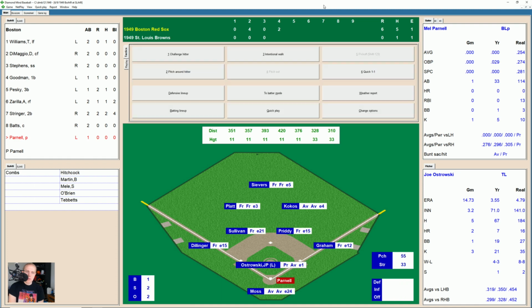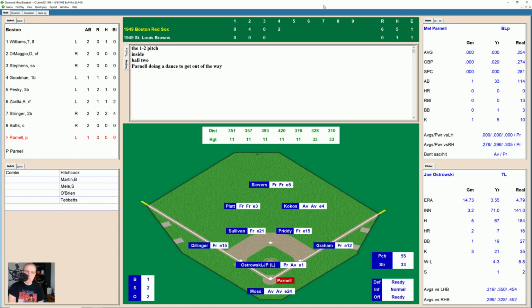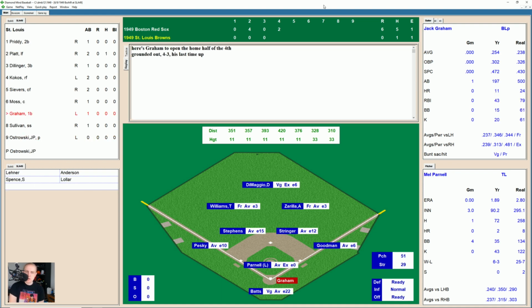Ground ball foul, first base line. 1-2 now on Mel. And that's inside, it's 2-2. Fouled away. Still 2-2. Foul back again. And he swings and misses at that one. Down he goes. We go to the bottom of the fourth. It'll be Jack Graham up there, and he takes the ball inside. And then a breaking ball over for a strike, 1-1.